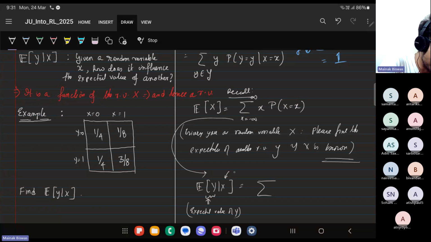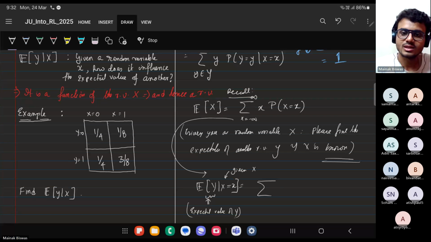What is given? Given is the random variable x. So if you have any trouble while working with these problems, always think that this is a constant. This x is given to me, say small x. And at the end, we will replace the parameter x with the random variable. So let's see how to do that.